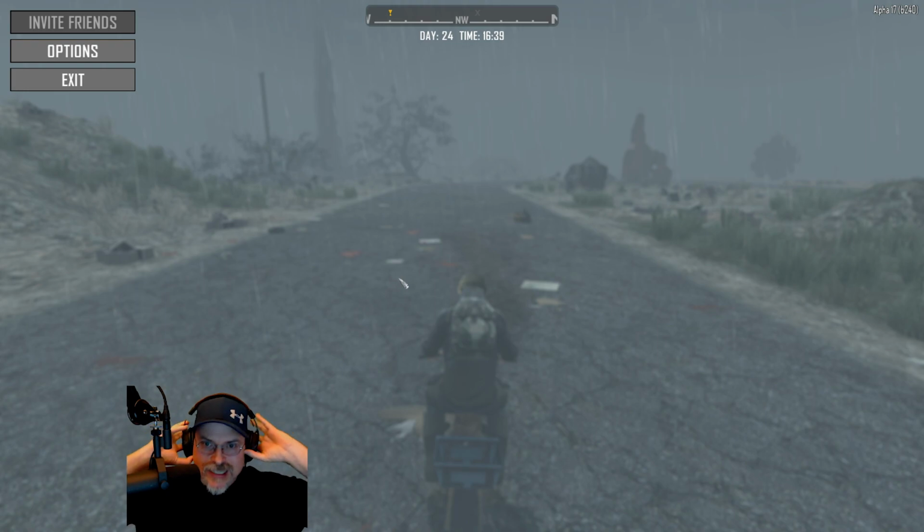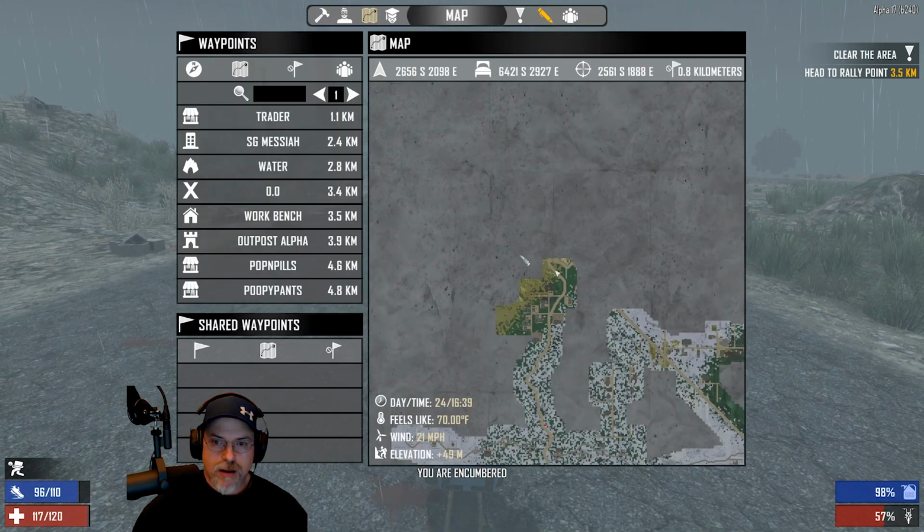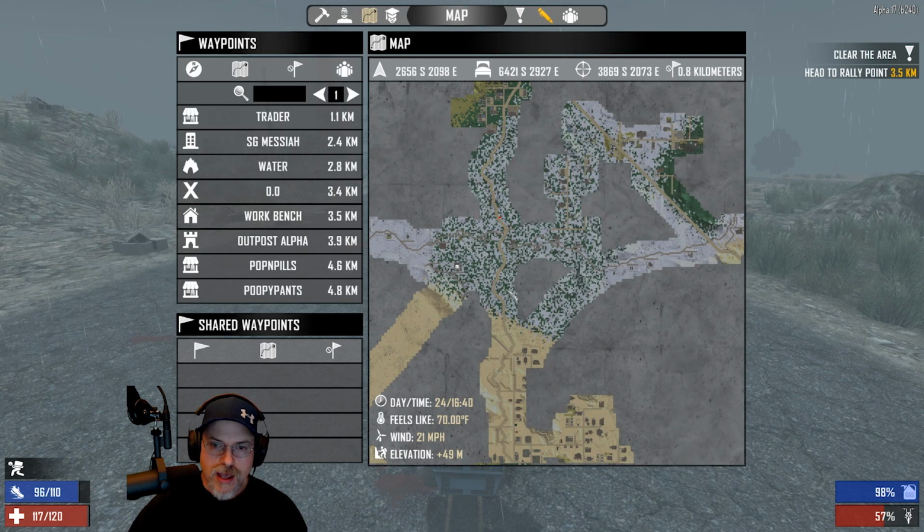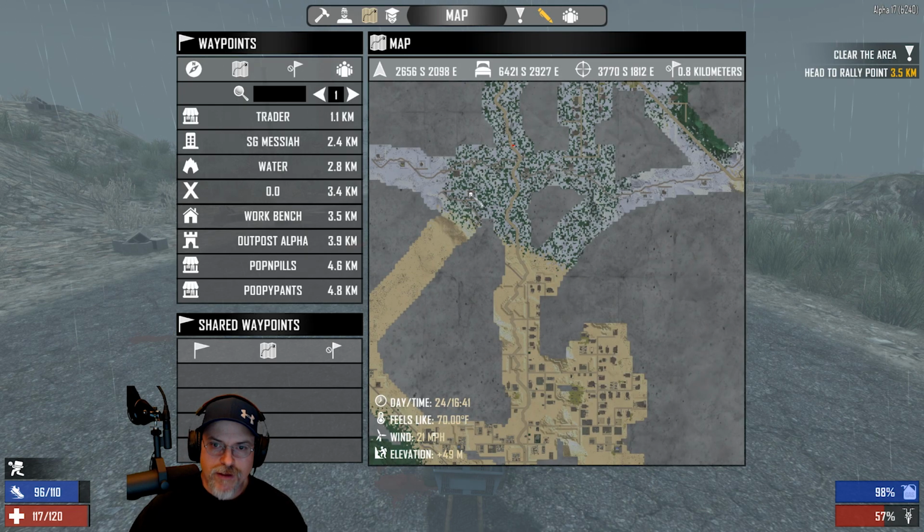Welcome back, everybody, to 7 Days to Die Alpha 17, Build 240. I'm an Old Guy Gaming. We're picking up right where we left off. We are currently on a little road trip, and we're just kind of uncovering the map, looking for traders. If you haven't seen my previous episodes, so far we have found 3 traders.